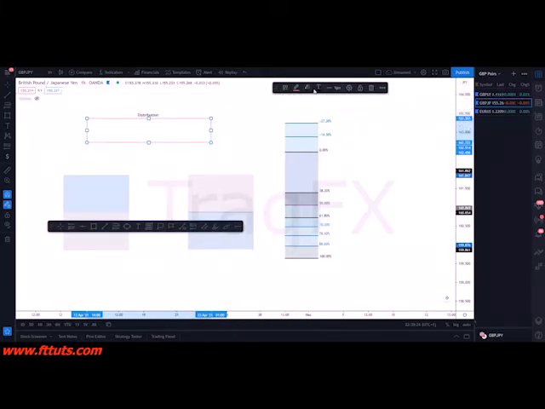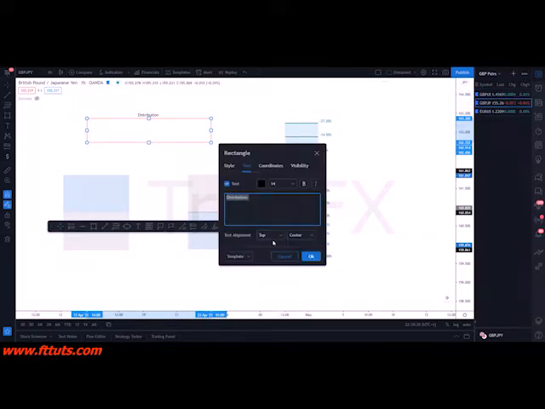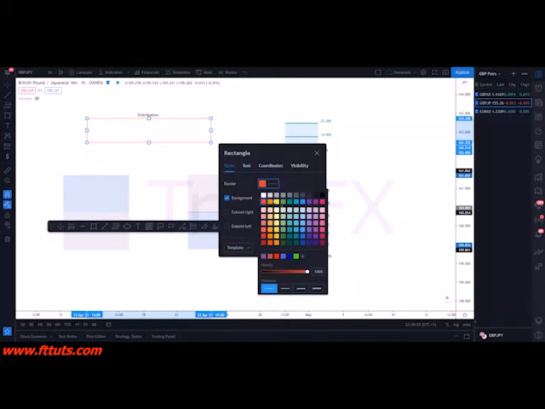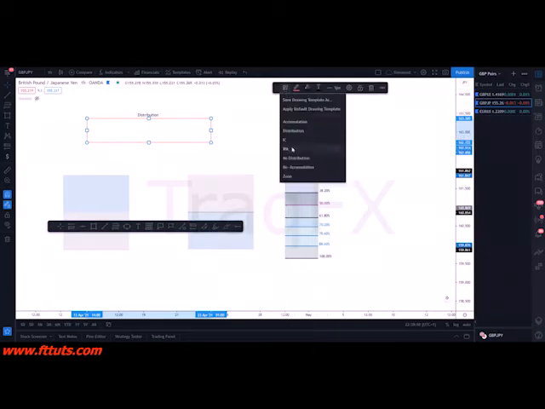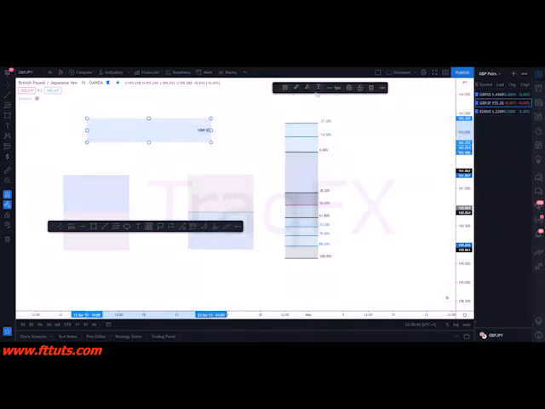Distribution, the opposite, same exact setup. Go to the settings, text, distribution, text alignment top, 14, color is red. Let's go to style, boom. There we have IC, which is an institutional candle. I don't really use this, so that's pretty useless.